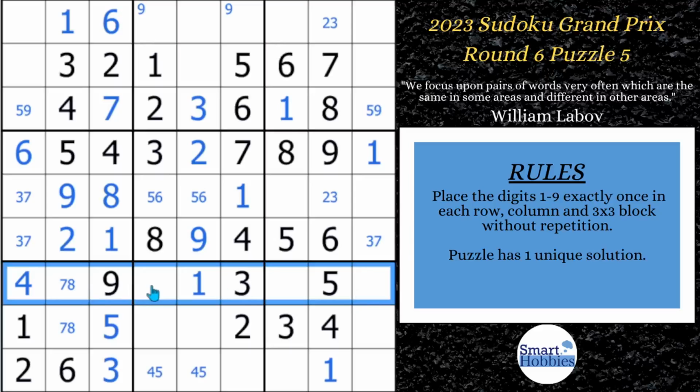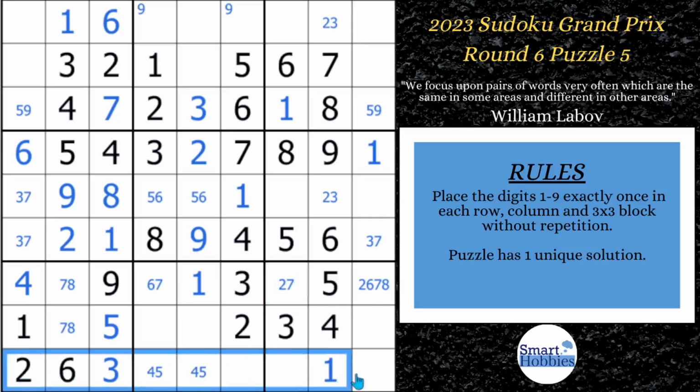So we're missing a 2, 6, 7, 8 across this row. So you put a 2, 6, 7, 8 here. You've got the 2, 8 here, so we can remove those. And you've got a 6, 8 here. We can remove those. And we still have a 2, 6, 7, 8. Now this is a nice tip. Let's look across row 9. Where can a 7 be? It can't be here because of this 7. It's got to be in these 2 cells.